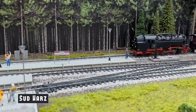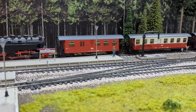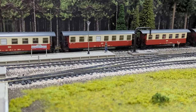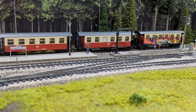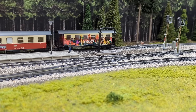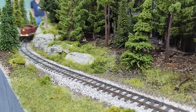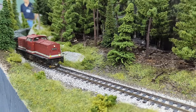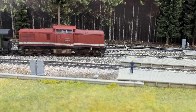Next on our tour was Sud Hart, part of the famous network which has now closed, this bit being in Western Germany during the Cold War and didn't survive into preservation. There are current plans to reopen this section and the layout reimagined what this might be like. This was a slightly different layout as well, because this is HOM, 3.5 mil scale on 12 mil track, so that's running on TT gauge track. And as somebody who has been to the Harts, this really captured the atmosphere and took me right back to my trip.